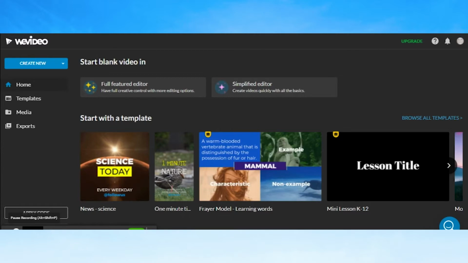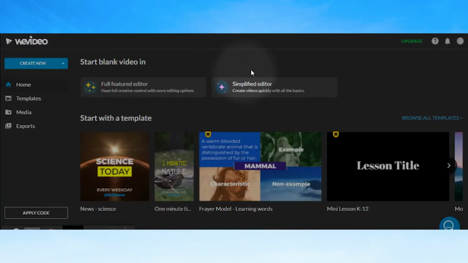I am going to show you a great application called WeVideo. WeVideo is an online, cloud-based video editing platform that works in a web browser and on mobile devices. It can capture, edit, and share incredible videos anywhere, anytime, for schoolwork, for your personal life, and for kids to do fantastic projects. This is the dashboard for WeVideo.